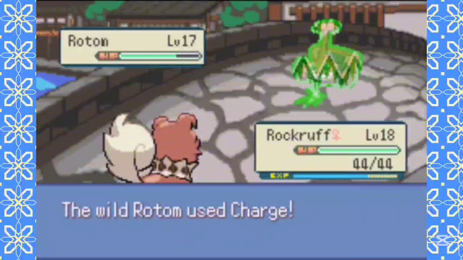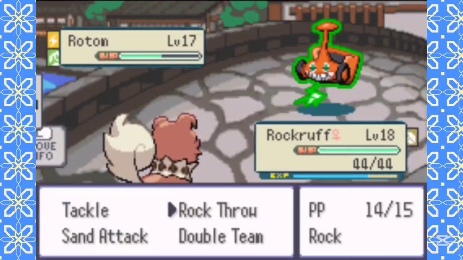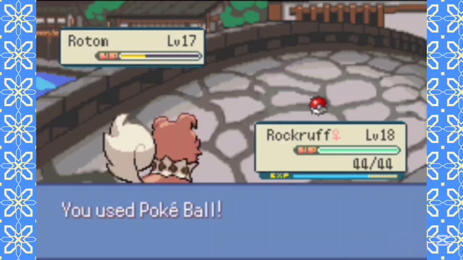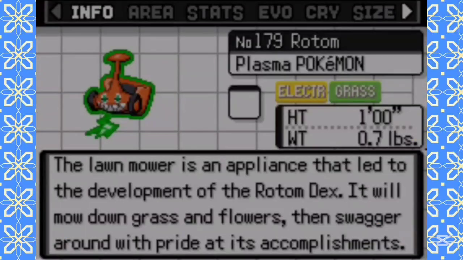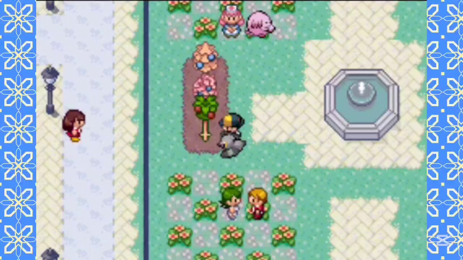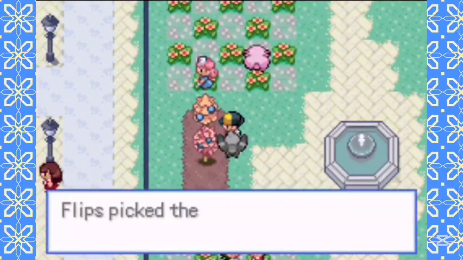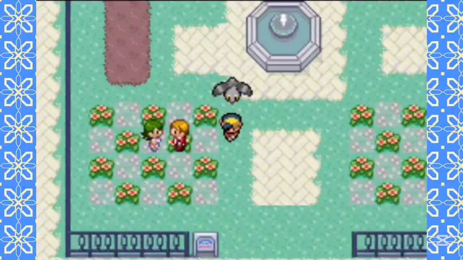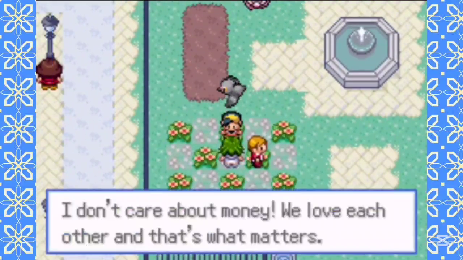I definitely want to try and catch this. It's also at level 17, so it's pretty strong. We've sent out Rockruff to weaken it, and luckily we did catch it with the Pokeball. So we've got an awesome new electric and grass type to add to our collection. I'm not sure if I'm going to use it yet, but it is an interesting option.